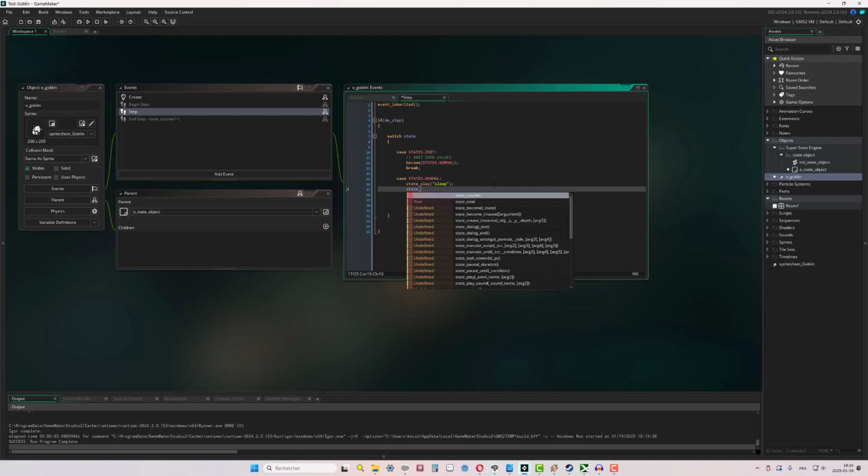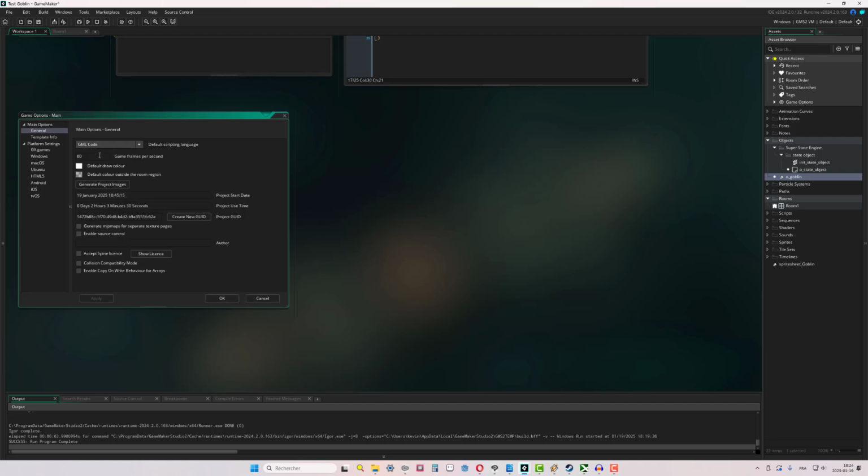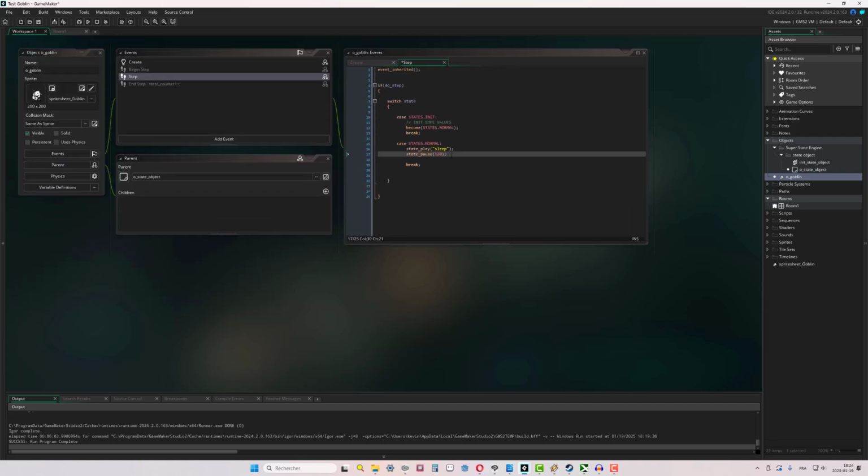Now I want to add a pause, state pause, and I add a number here in steps. So if I add 120, it's going to wait for 120 steps before going to the next action. My game is at 60 frames per second, so it's going to wait for 2 seconds.